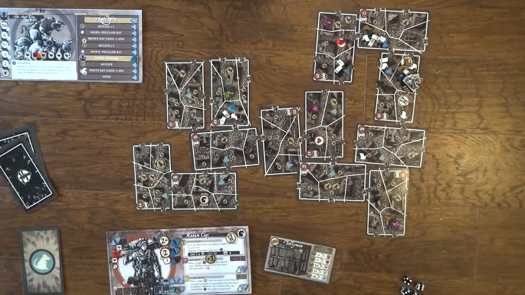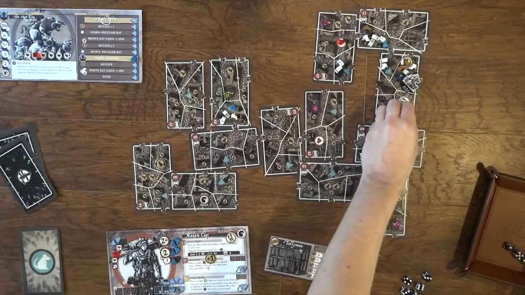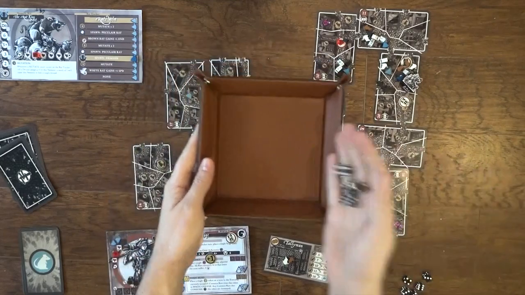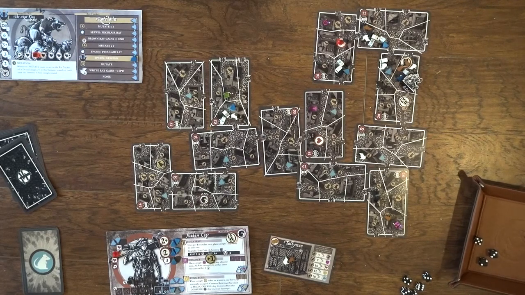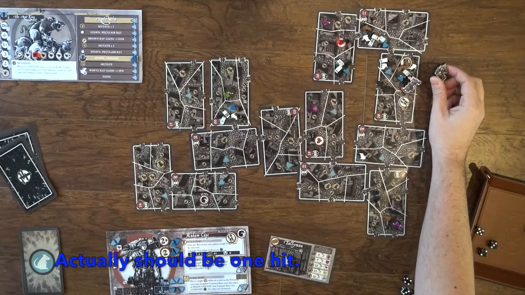And whoops, that's 5 dice. I cheated. 4 dice, here we go. And I got both of them. And then this is the one. If I can get 2 sixes, I will win the game. And I did not. So I only managed to get 2 hits that won't penetrate his armor.